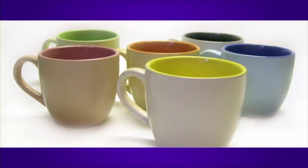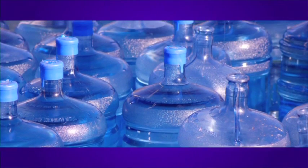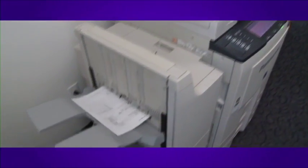Disposable dishes often get thrown away. Why use a paper plate when you could reuse a regular dish like you do at home? Bringing reusable dishes is an easy way to save resources. If you're using bottled water, look at getting filters for tap water. Think about configuring your printer to print double sided — you can save a lot of paper in the long run.